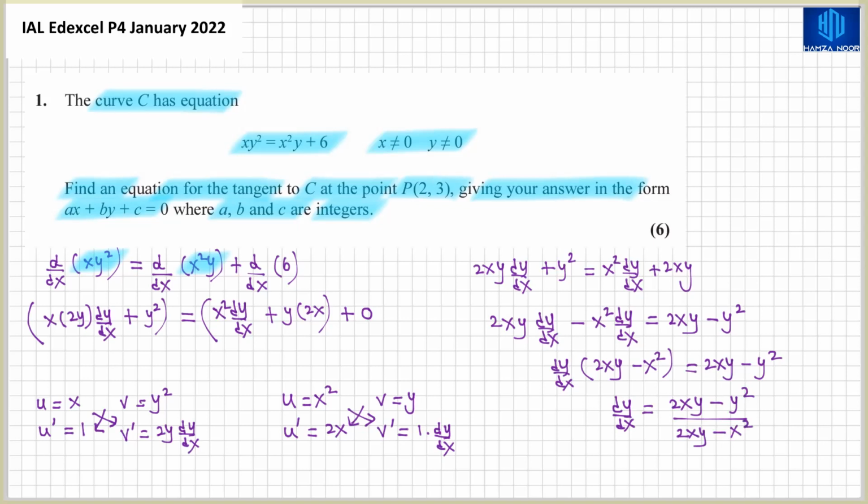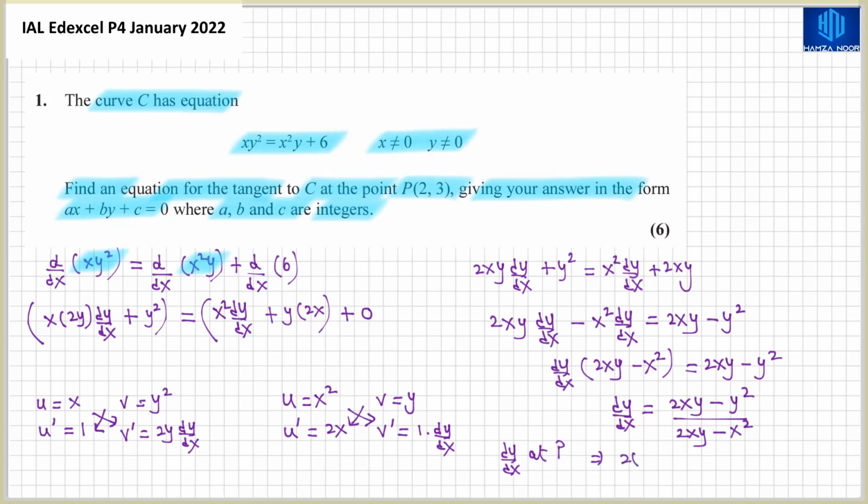All right. And first of all, we are going to find the value of dy/dx at x = 2, y = 3, because we are interested in finding the equation of the tangent to the curve at the point P, which is (2, 3). And for that purpose, first of all, we would need to find the gradient of the tangent at point P. So dy/dx at point P will be, in place of x, we are going to write 2, and in place of y, we are going to write 3.